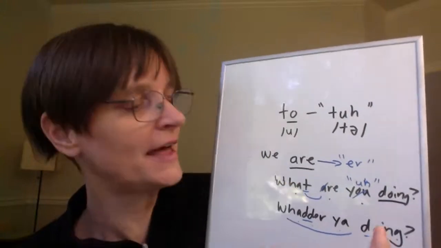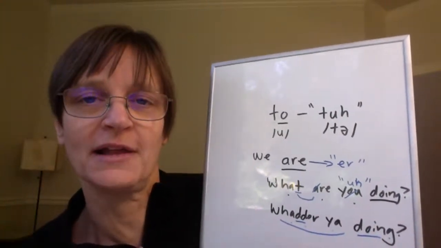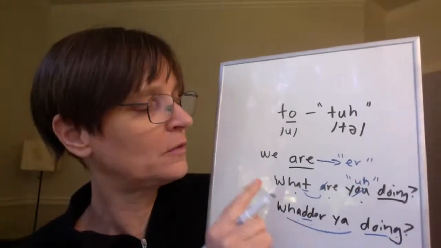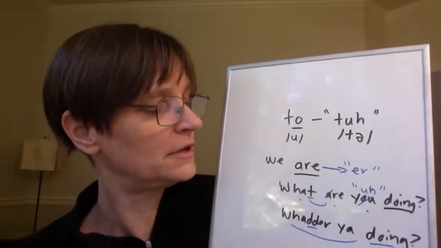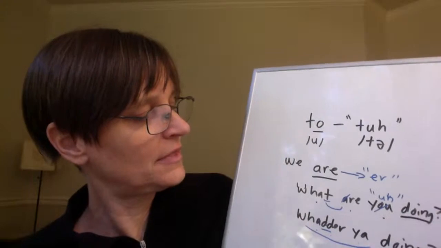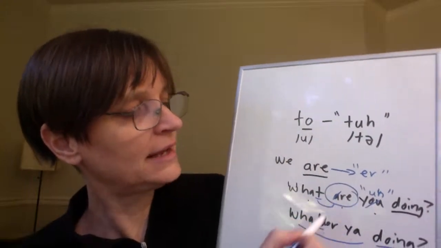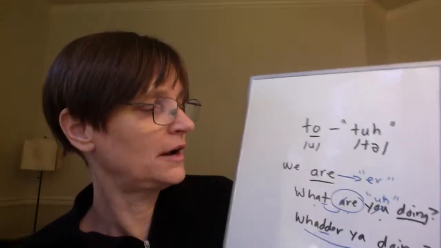And the do, that's where my clear vowel is and where my length is. So rather than what are you doing? What are you doing? So the examples here are that I'm linking and I'm reducing the word are and the word you. We'll talk about some other words that tend to get reduced and have the reduced vowels in just a minute. I will want to look and see your questions and make sure I'm answering them as we go.